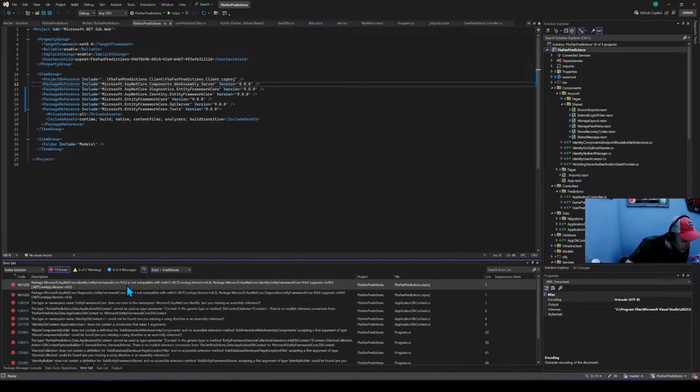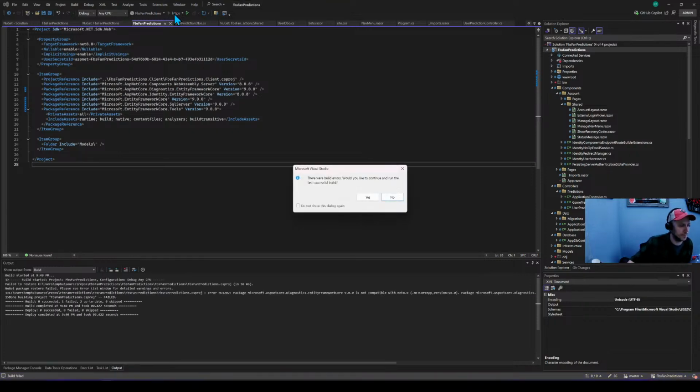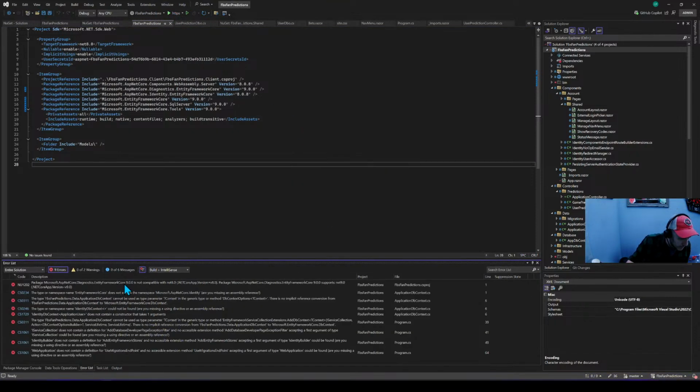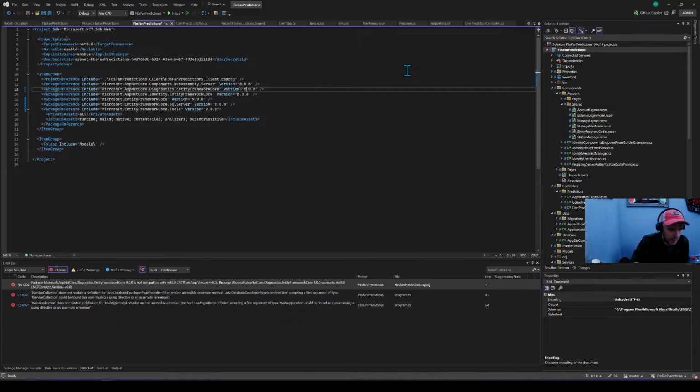Okay, Identity Framework Core 9.0 is not compatible with .NET 8. This was 8.0.82, I believe, and the Framework Core ones was 10. Diagnostics. Okay, all of these, 8.